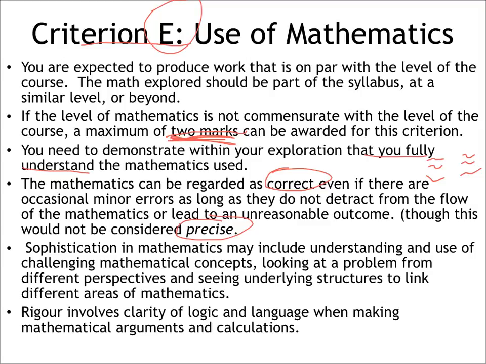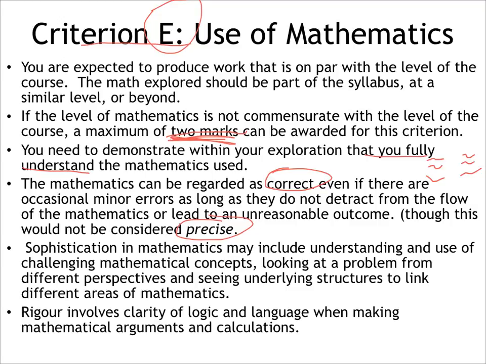Okay? The last section here is rigor. Rigor is just the clarity of logic, the language that you're using as you're making your mathematical arguments, tied into the sophistication, but just that it is highly complex in the way that you're using high-level words, high-level logical reasoning, that you're not just using everyday simple language. It's valid for a 12th grader or a university student. It's not talking down to a middle schooler. Okay? So that's kind of your rigor there.